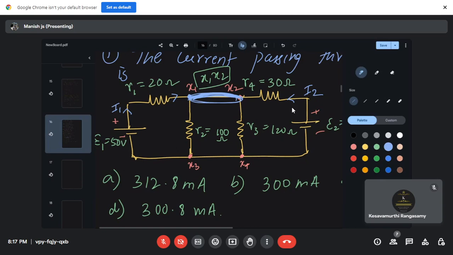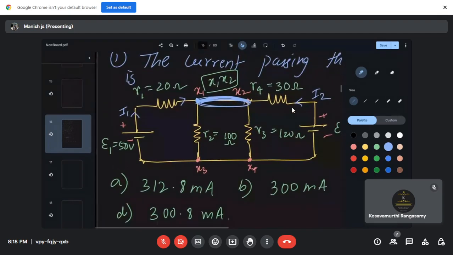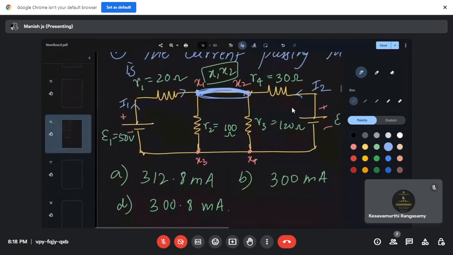Whenever you are writing the currents through any particular resistor, especially when they are in parallel combination, what did I teach you? You are going to use the current divider rule or the current divider method here. Okay, and then you are going to write it. Further, you redraw the circuit again. So let's redraw by simplifying our circuit.